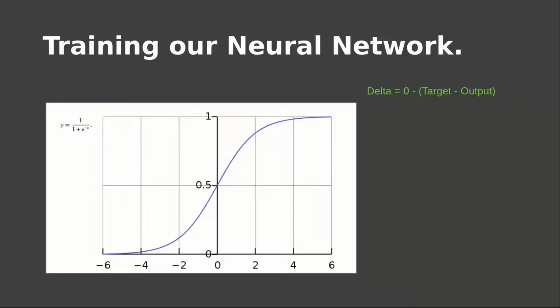So if we take another look at our activation function, this sigmoid function here, you'll notice that parts of the curve are steeper than others. So suppose our network has generated a 2 as the value for its output on one of the neurons, but the value we wanted to come out of there was a 0.